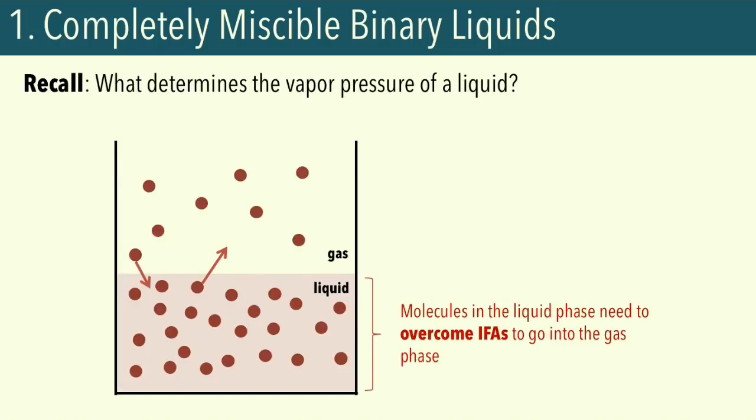Let's recall what determines the vapor pressure of a liquid. If we have a liquid, then some of those molecules escape into the gas phase. The amount that escapes into the vapor phase at a certain temperature is characteristic for the liquid, and it tells us something about the intermolecular forces of attraction of that substance. At a given temperature, the liquid will have a certain amount of kinetic energy, and that kinetic energy can be used to overcome some of the intermolecular forces of attraction. In general, if we have a greater intermolecular force of attraction, our liquid needs more energy in order to escape into the vapor phase. So this implies that at higher intermolecular force of attraction, we have a lower vapor pressure.